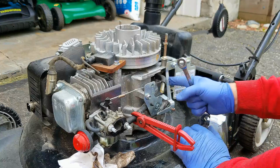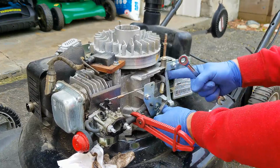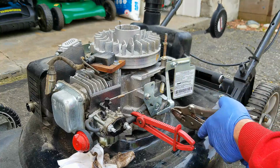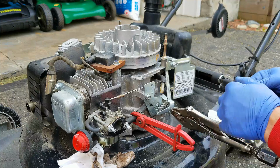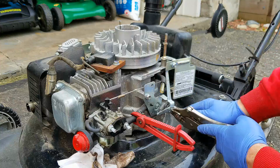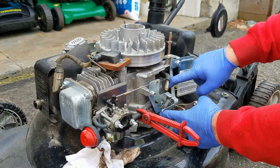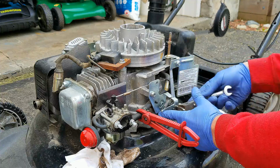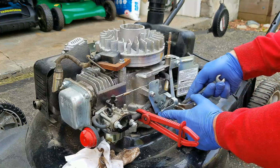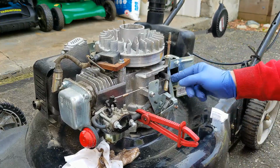And that, if done properly, you should have lots of play. So obviously that has less play in it. So I've done it the wrong way. And so what I'm going to do is loosen this back off. Okay, spin that all the way over the other way, and then tighten this back up. So we're kind of back to where we were, so I don't think that is the problem.